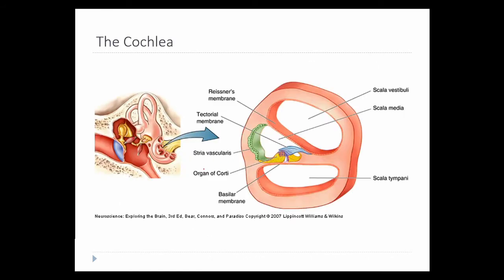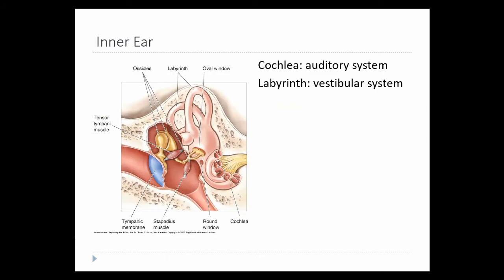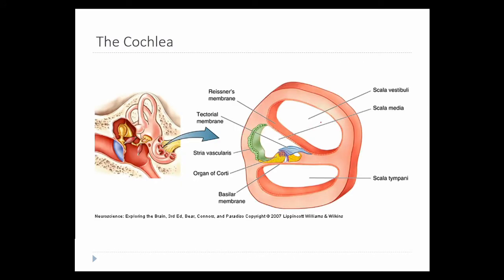So like I said, the cochlea is really just a long tube that's wrapped around in a spiral. And if you were to cut through that tube at any given point, what you would see inside is that it consists of three separate chambers that are sort of stacked on top of each other. The uppermost chamber, which is connected to the oval window, remember that's the window that the stapes is attached to, is called the scala vestibuli. And then the lower chamber is called the scala tympani.